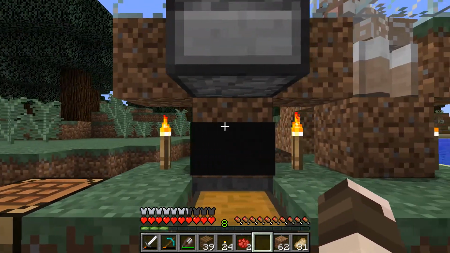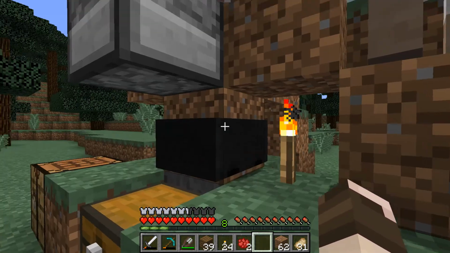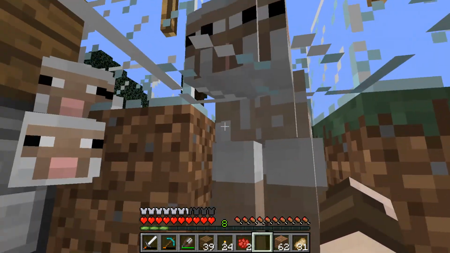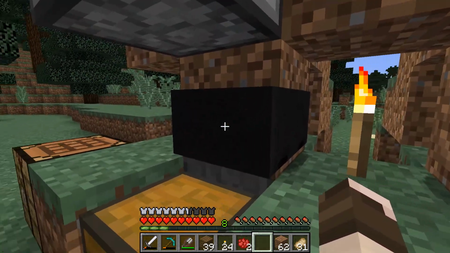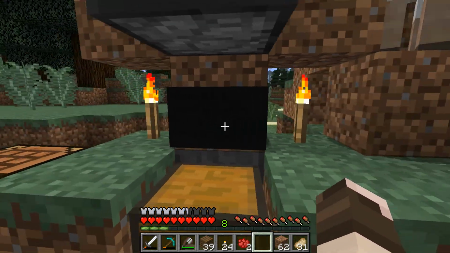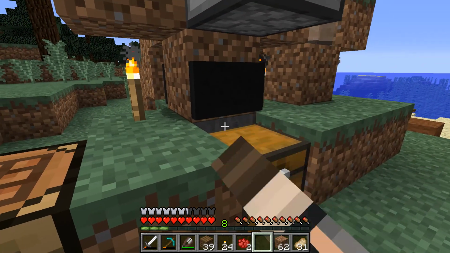Now it looks a little bit funny down here, and that's because the only way I could think of picking the wool up with this setup, because obviously with this one I just do it manually like this, was to push the dirt block into a minecart with a hopper in it, and then have it go down into this chest via that hopper over there.